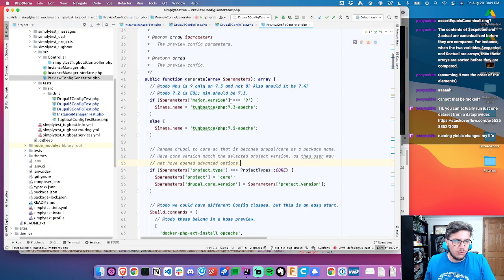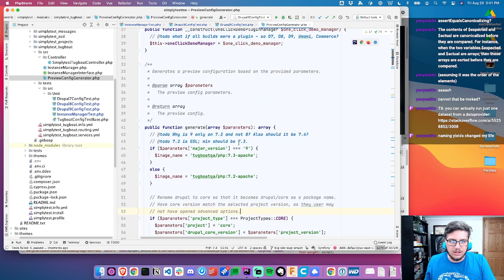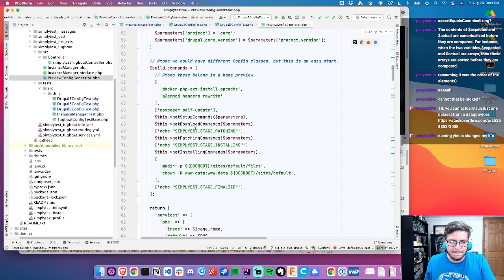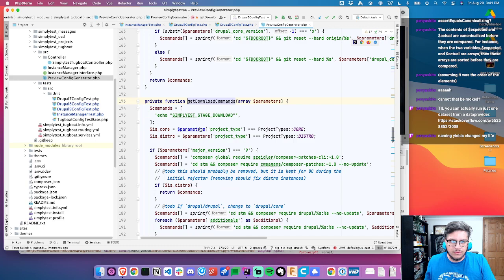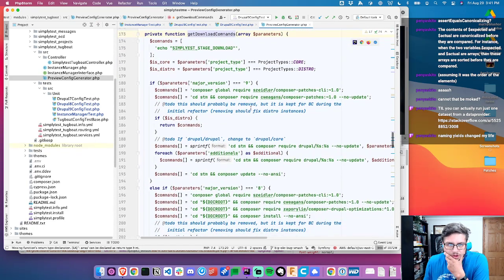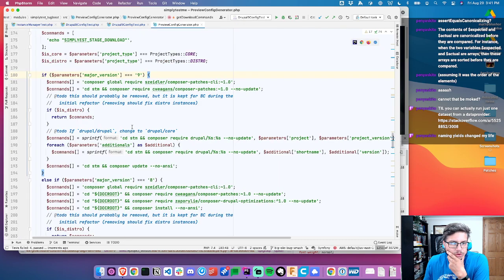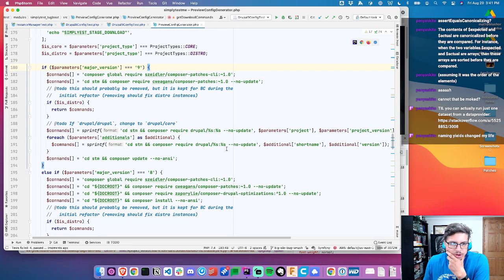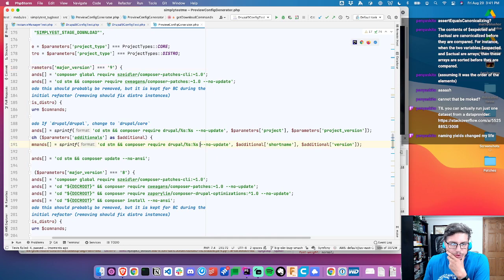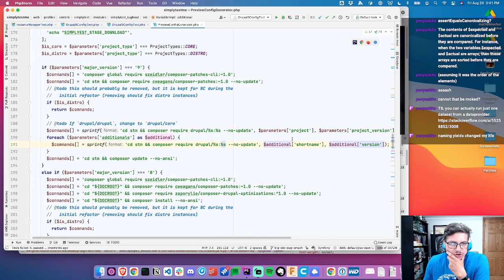So then we can go to the preview config generator, and it's in here somewhere. Download commands. So if 9, if is distro, composer require additional version.